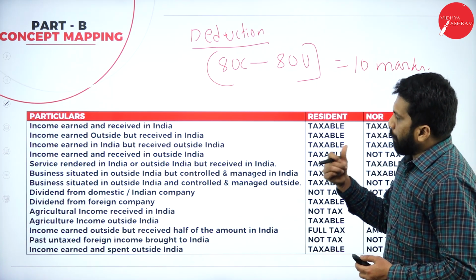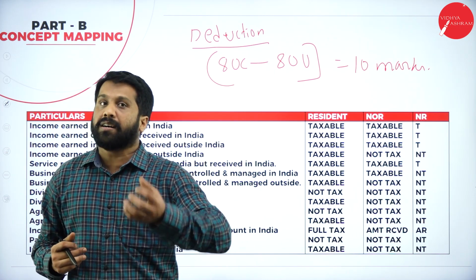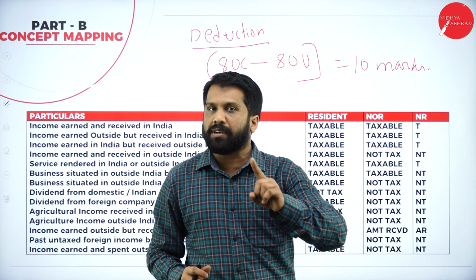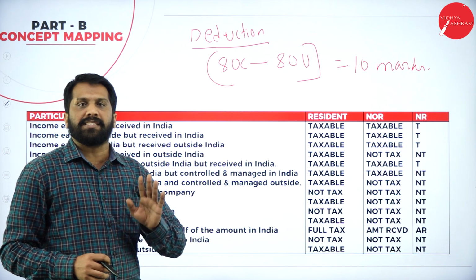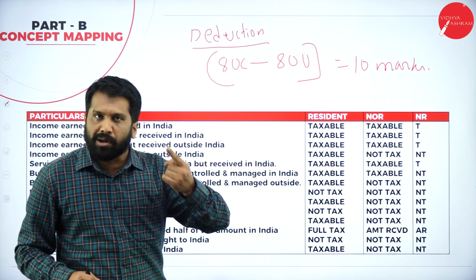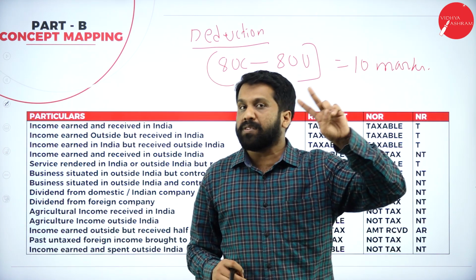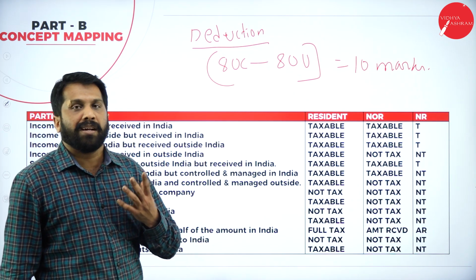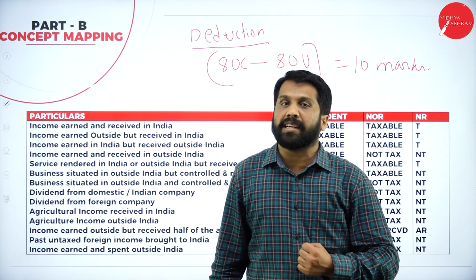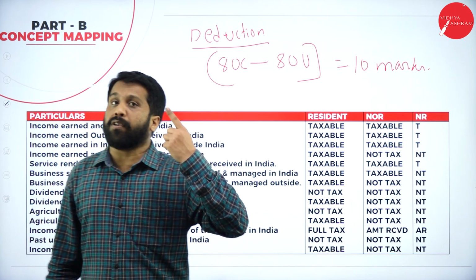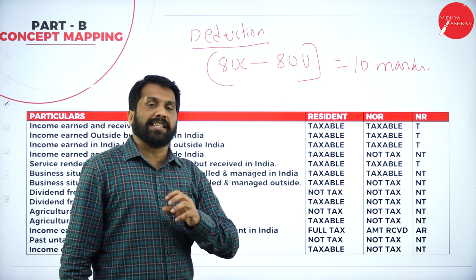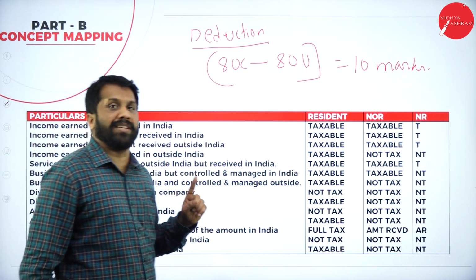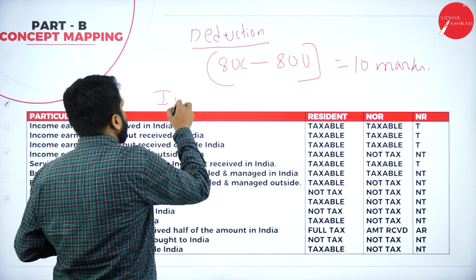Now, these are the compulsory questions. Just keep it in mind. Anything received in India or earned in India is taxable for all three. If you find the word received or earned, it is easy, it is taxable for all three. Received outside and earned outside but controlled in India, taxable for 2. And any agriculture, exempt; dividend from an Indian company, exempt; past untaxed income, exempt; gift received from relatives, exempt. Any agricultural income in foreign, income received in foreign, anything done in foreign, only 1. Clear? So I have given you the slab. Remember this, because sometimes they will ask you theory also, incidence of tax.